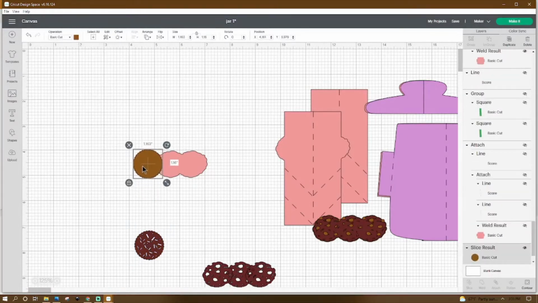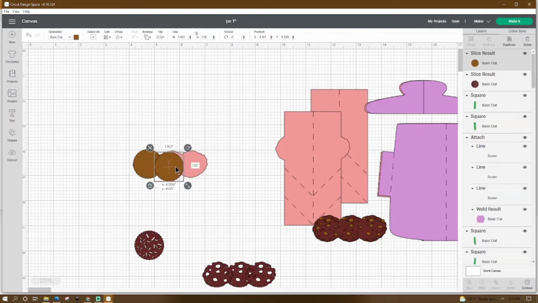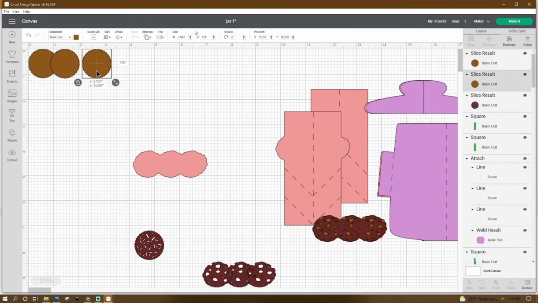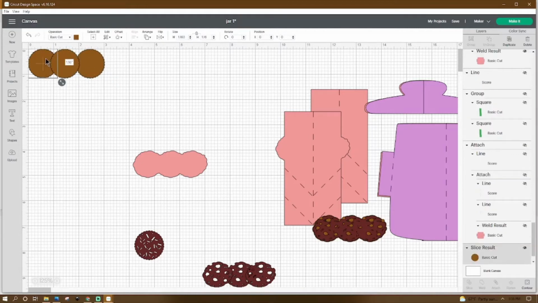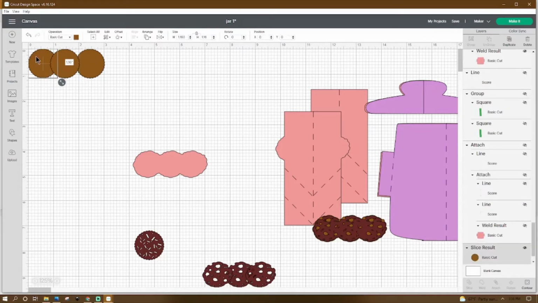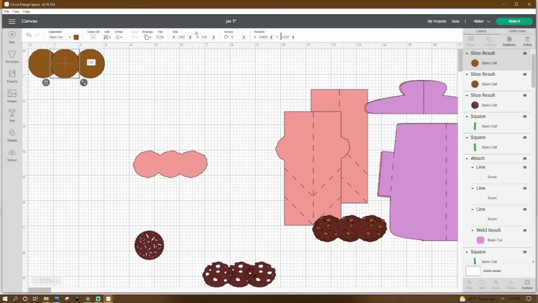Now what we can do is get another one of these, duplicate, duplicate. So we're going to put that one at 0. And then we want to make sure when they're lined up, the Y is at the same number. Okay. Now I'm just inside my 3-inch mark, so I'm going to make mine just a little bit smaller.